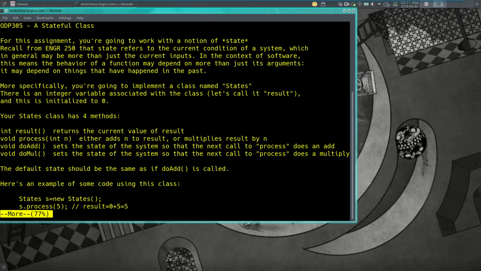But it's this idea of keeping a notion of state inside this class. And this is something we're going to be using this week. I want to start looking at some applications we can use with Swing and putting up some widgets inside a frame. Since Swing is primarily event-driven, you run your code, the person clicks the mouse, and you jump into a piece of code that says, hey, the person left-clicked the mouse at these X and Y coordinates. What you want to do at that point is probably going to depend on the state of the system.